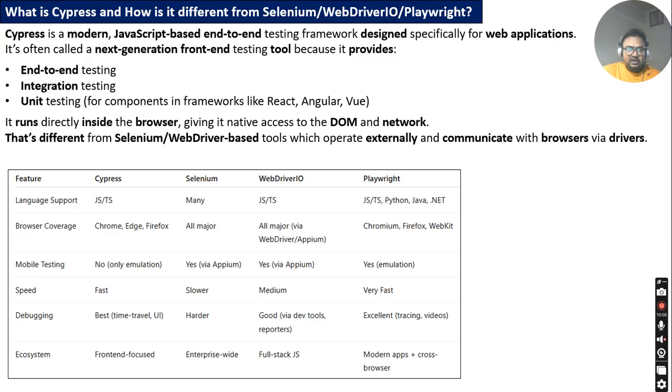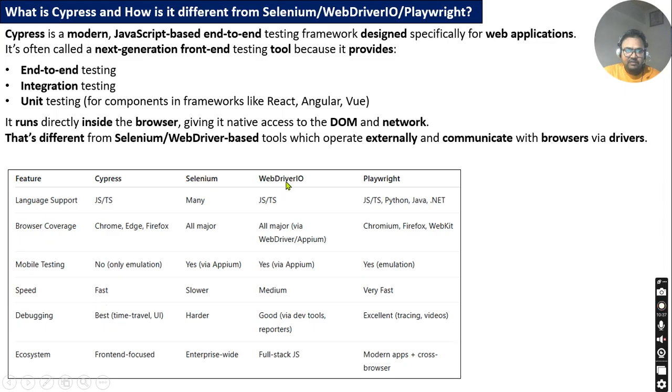Okay. Now, for the mode of debugging, the best is Cypress. You can use time travel, that is one of the loggers you can use in Cypress, and on the UI side you can also debug the logs. In Selenium it is a bit harder: you need to put a debug point in your IDE, whatever coding editor you are using, and go one line at a time. Obviously you can use log4j for logging purposes, but it is a little bit hard in Selenium compared to these other tools.